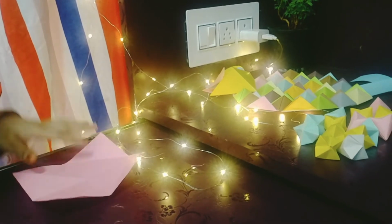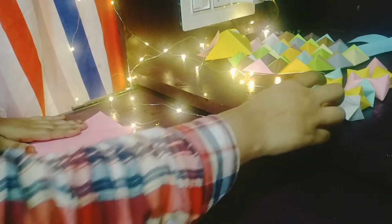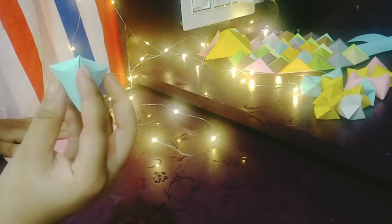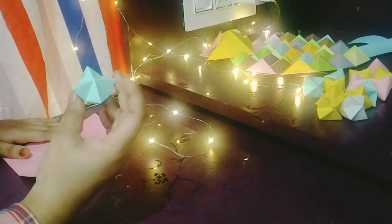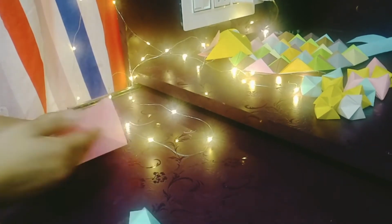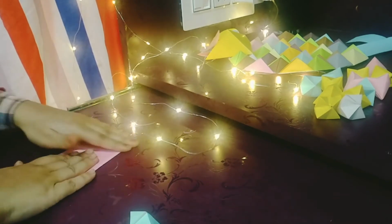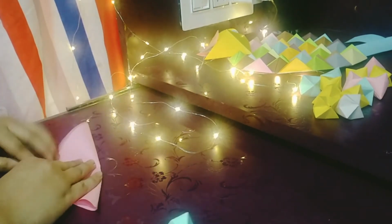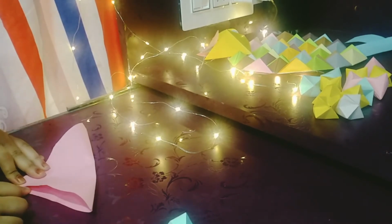For the next model, I'm gonna use a 6-inch square origami sheet. Here, this is the simplest way to make an origami diamond. First, fold the paper in half in its vertical and horizontal ways. Make the folds precise. Now fold to its diagonal ways too.